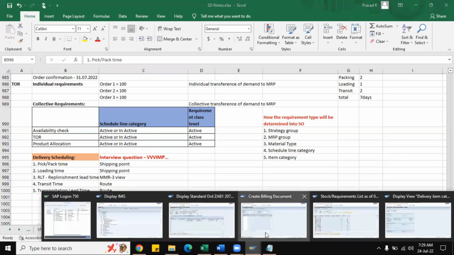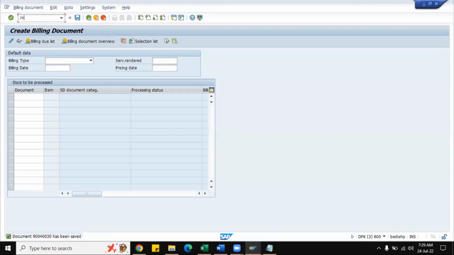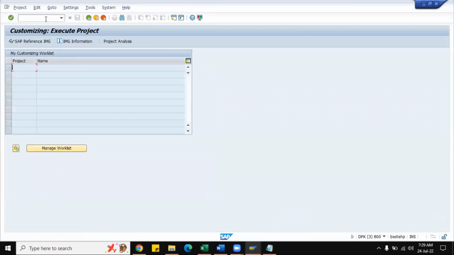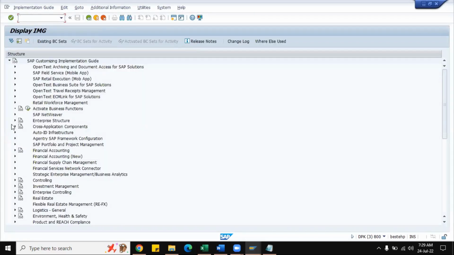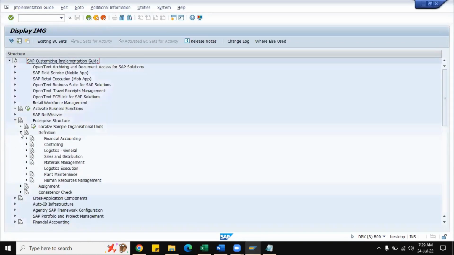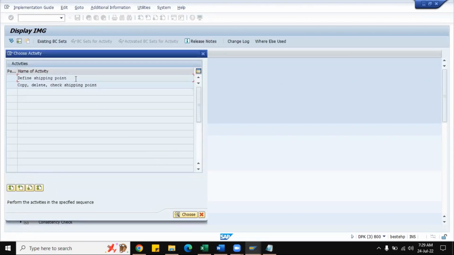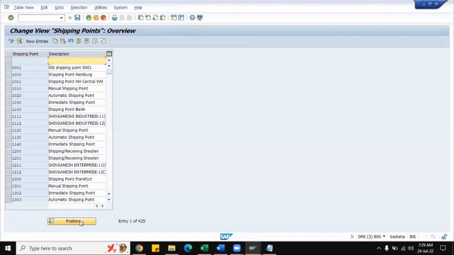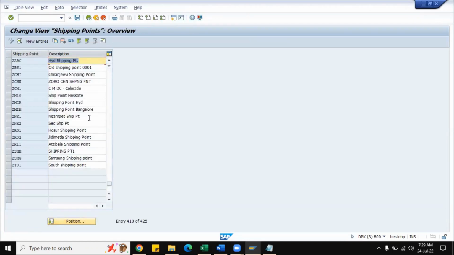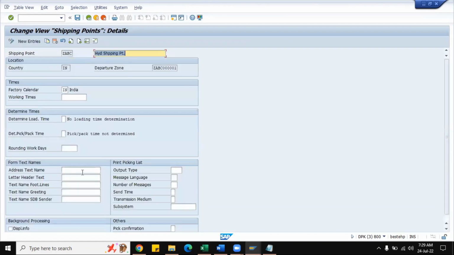During route determination I have shown you, but however, let me go to SPRO. Under logistics execution, define shipping point. See here, determine loading time 1 day, and the schedule and delivery category.